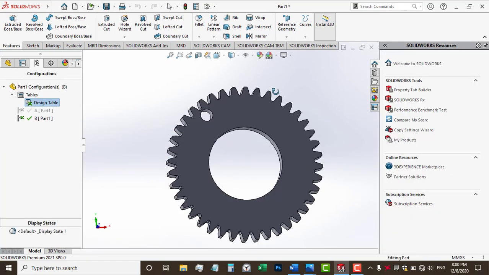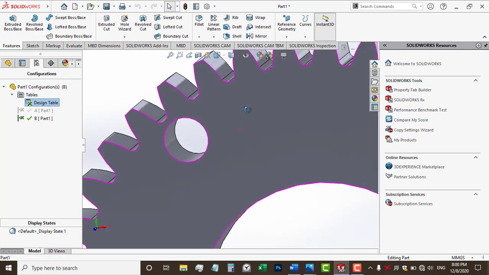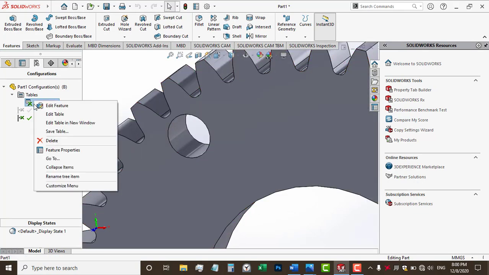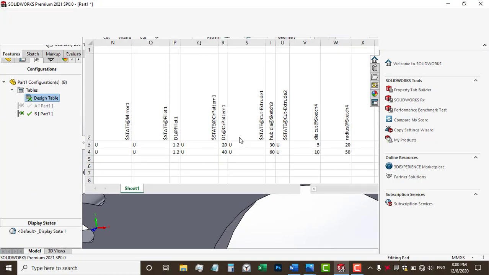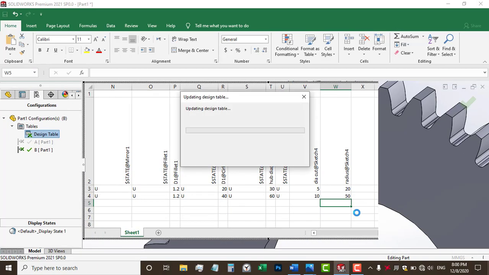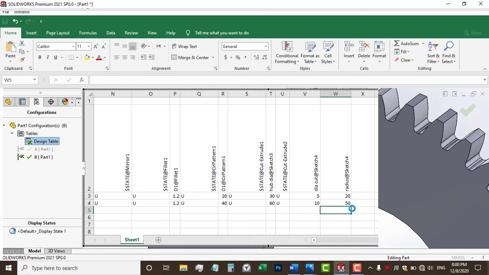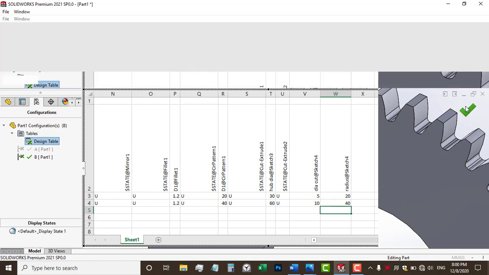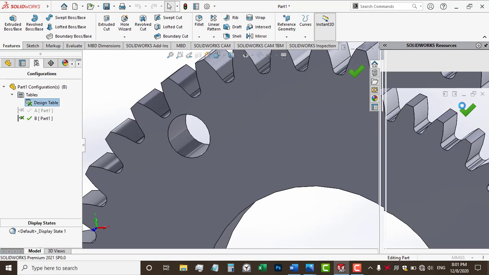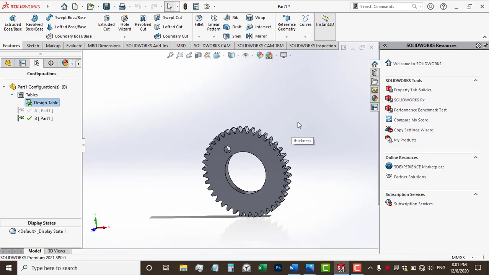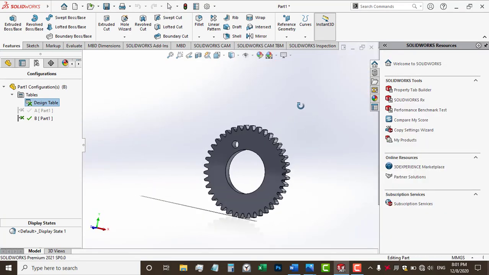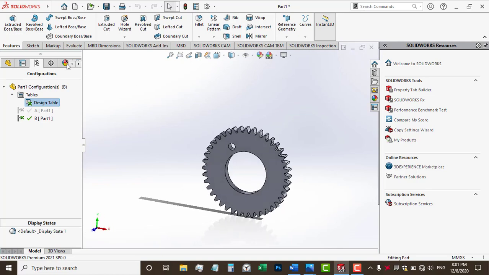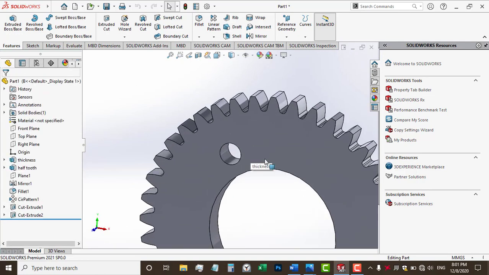I can see it's a little bit off. Gonna change it to be more appropriate. Gonna make it 40. Gonna check OK. Well, the position of this cut is a little bit more appropriate than before.